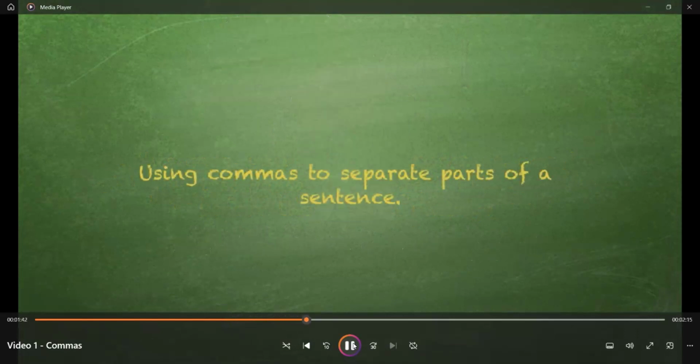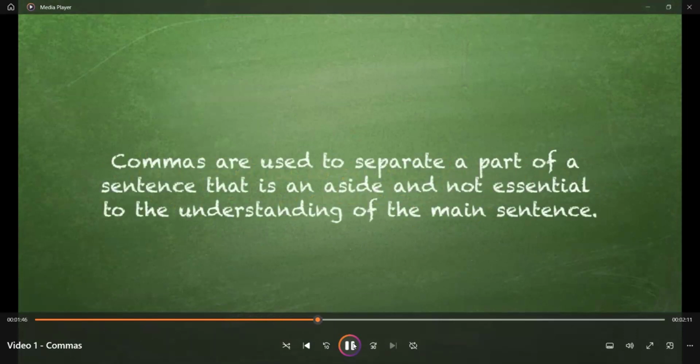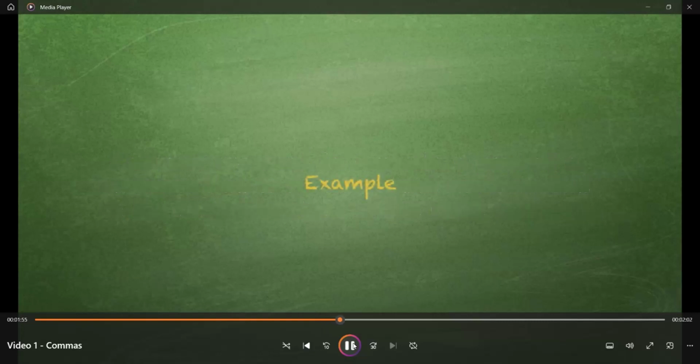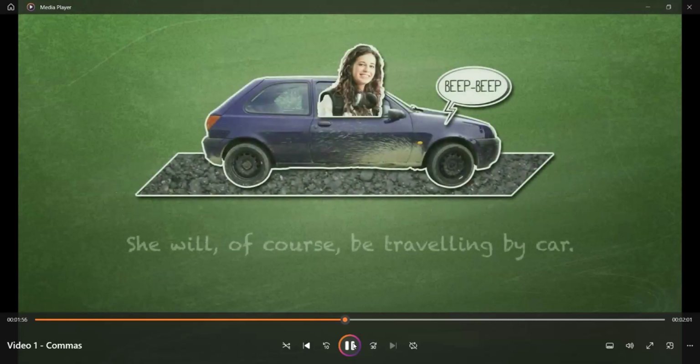Using commas to separate parts of a sentence. Commas are used to separate a part of a sentence that is an aside and not essential to the understanding of the main sentence. Example. She will, of course, be travelling by car.